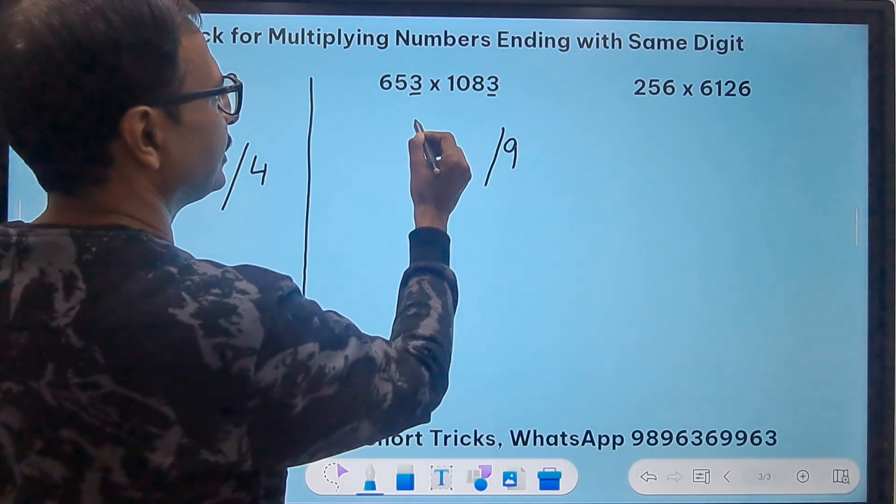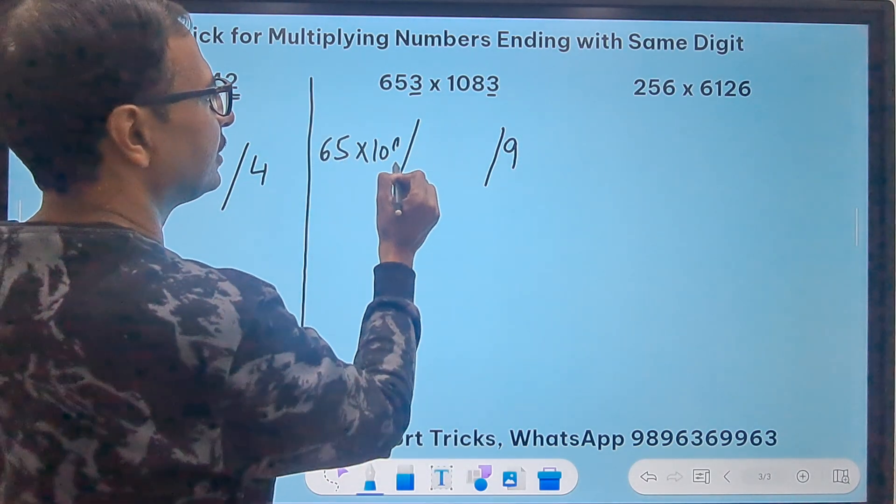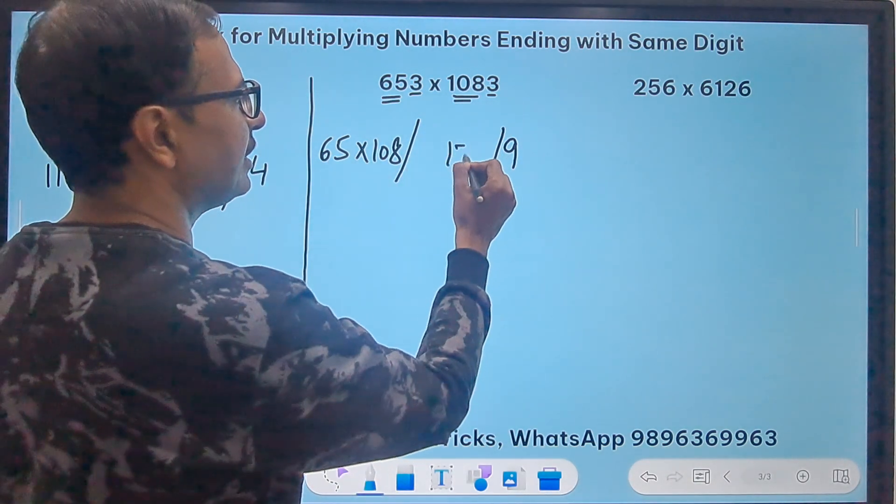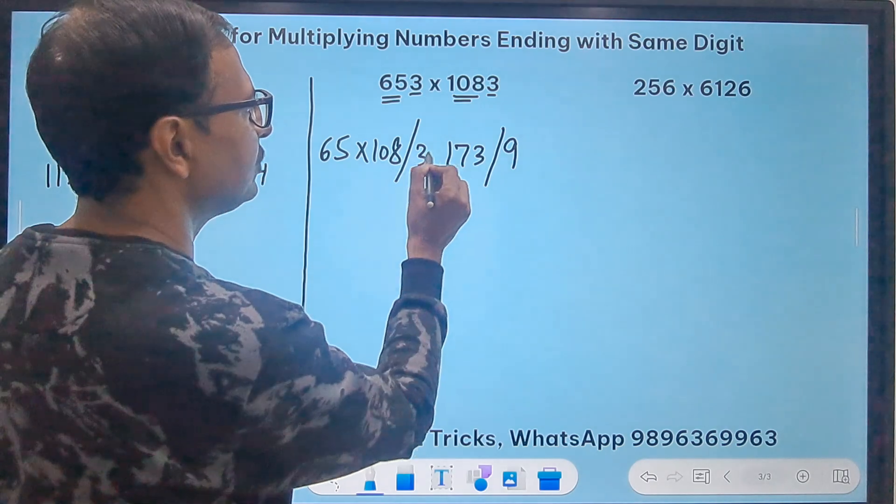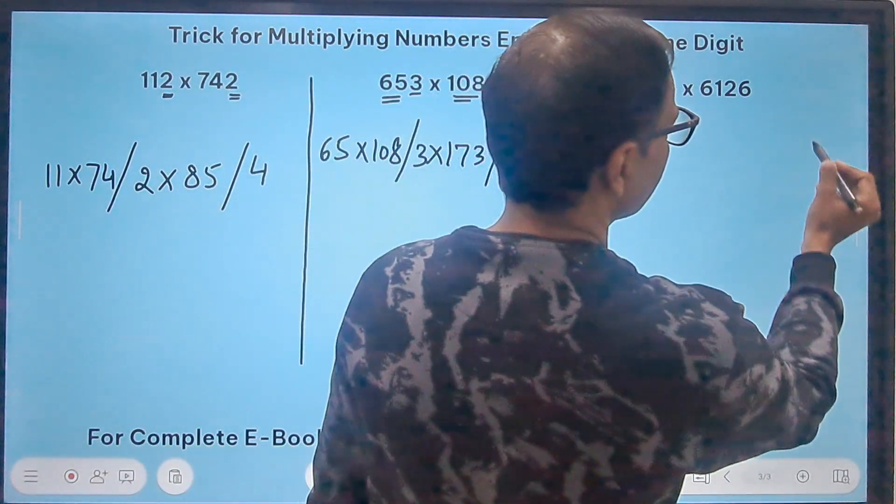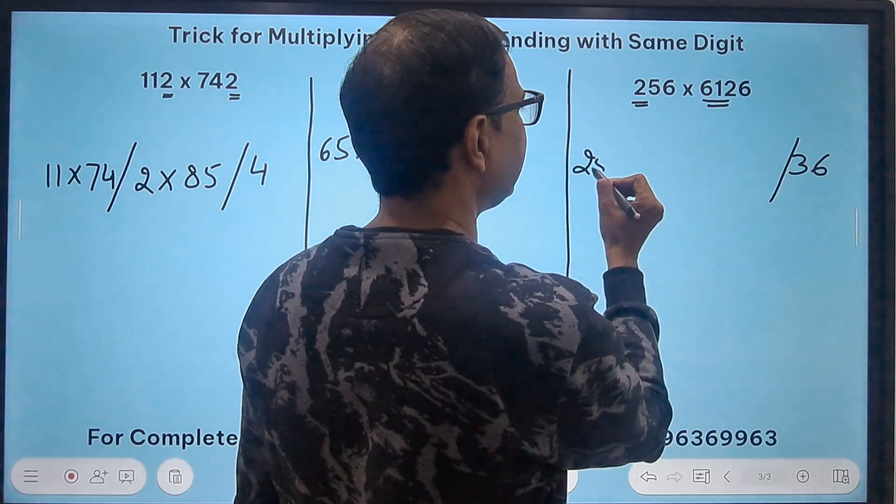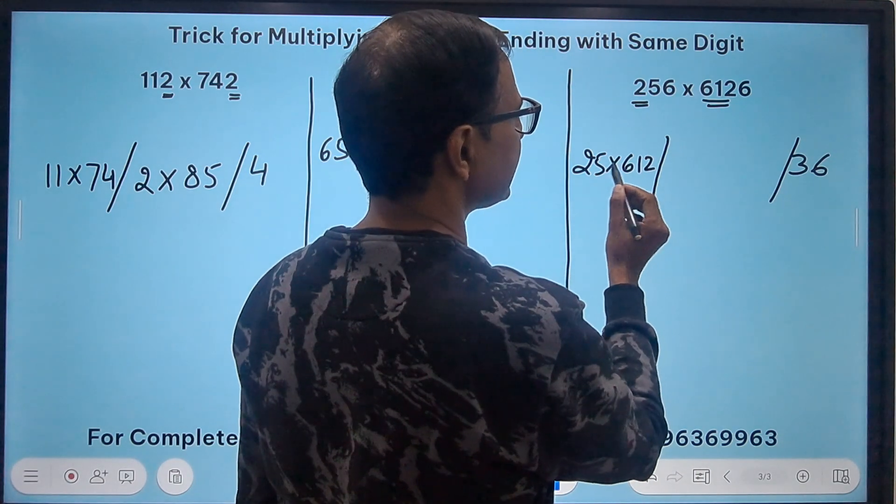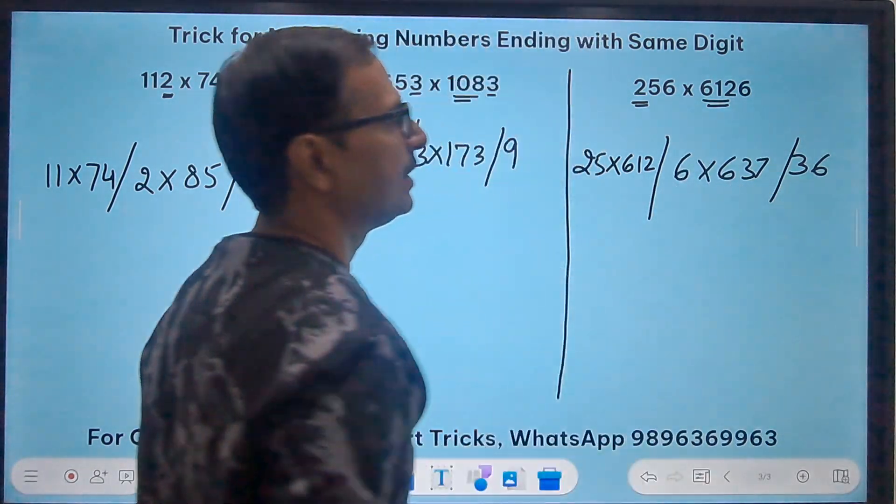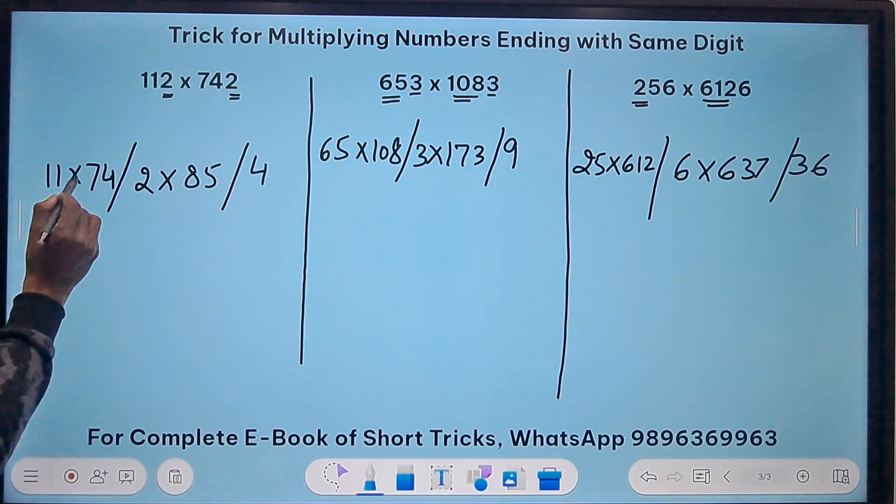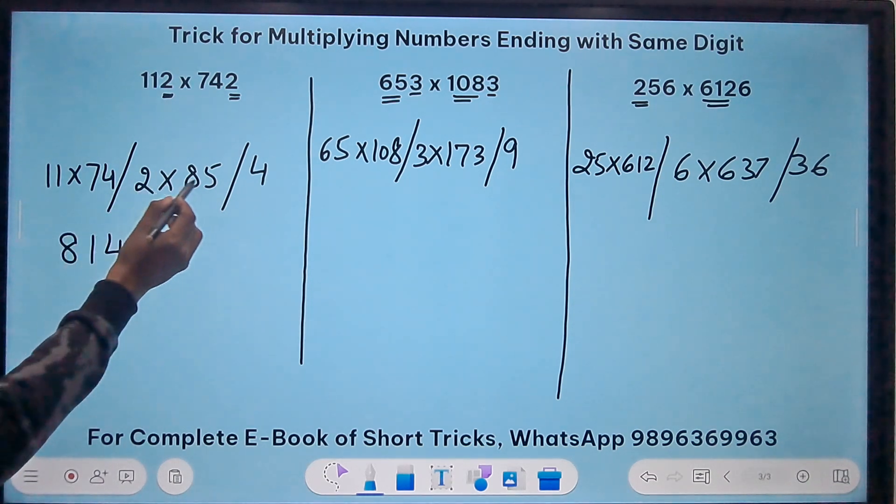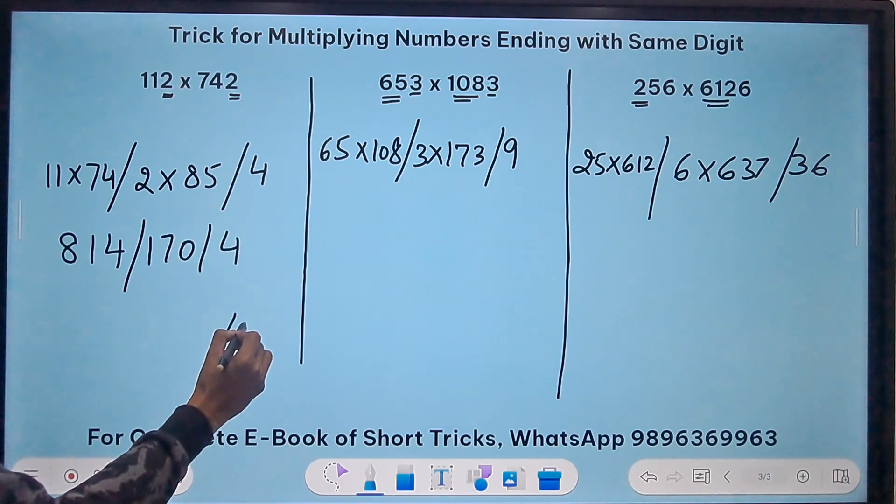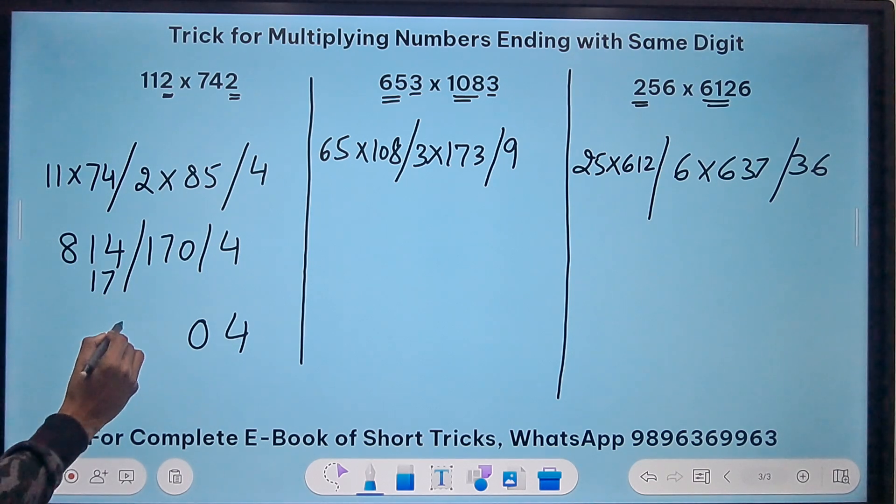For this we have a 3 here so we will end with a 9. And for the first part we have 65 into 108 the remaining part of the numbers, and if you add them you get 173 and you have to multiply that by, in this case it is 3, right? So I'll have to do it by 3. And in the last question I have 6 square which is 36 and 25 and 612. So 25 times 612 and when you add them you get 637 and times then by 6. Now these are the basic calculations which you need to do. So 740 plus 74, right? This is 4 and then 7 plus 4, 11, 1, and 8 so 814 in the first place. And then this is easy 170. And then we have a 4, 4 plus 4 is 8, 0, 17 added gives me 831. So 83104 is the product.